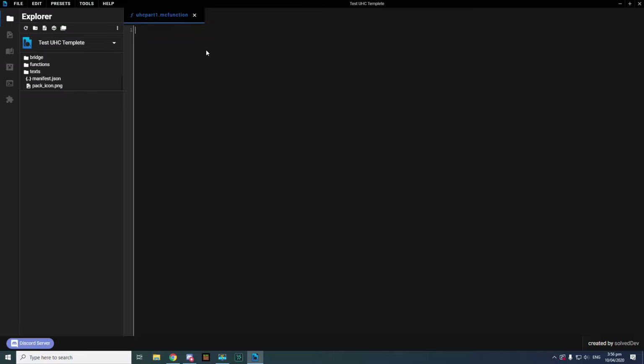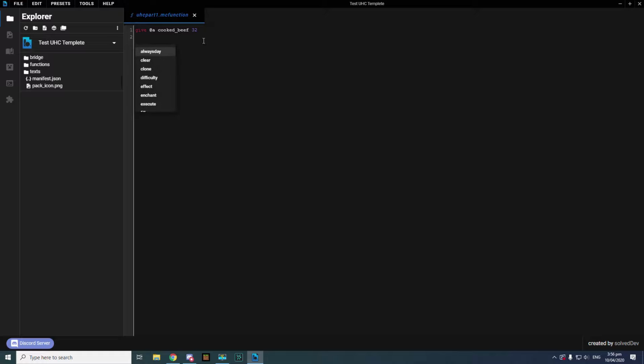So what a function is, it's basically a command that runs tons of commands. For example, one of mine has like 500 commands in it, and that makes my bedrock blocks, all my command blocks, all my redstone that I have to do. So we're just going to call it part 1. Let's say we could start a UHC by giving everyone some food, so cooked beef, for example, and we'll give them all 32. That would be a good start.